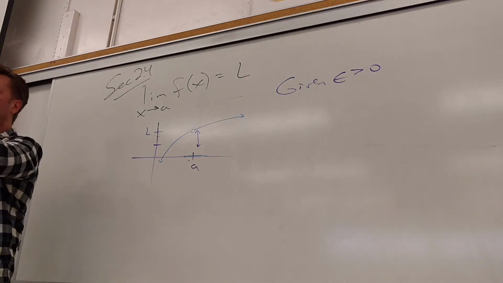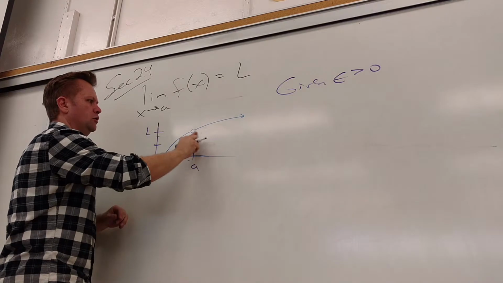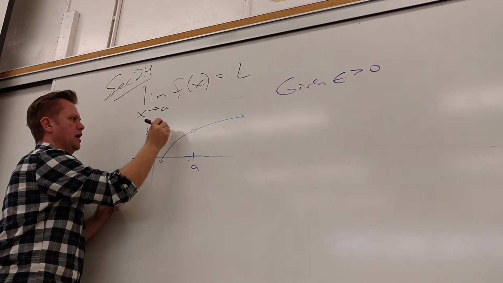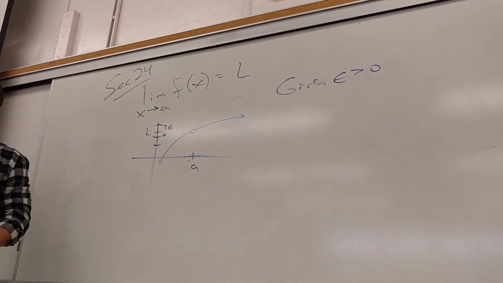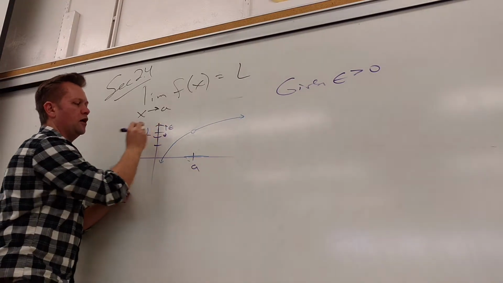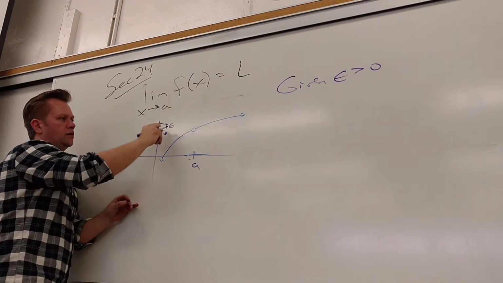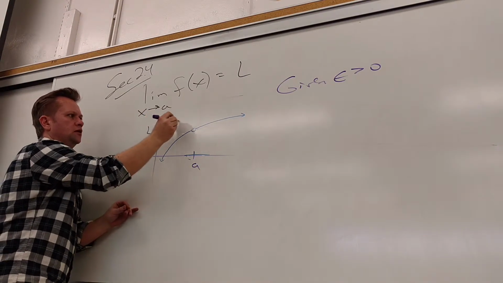So if I got the right limit, I should be able to, given this epsilon, that sets up this. They want me to be within epsilon away. So look, if you follow, I really want you to get this. At the most, the output can be at most this far away.